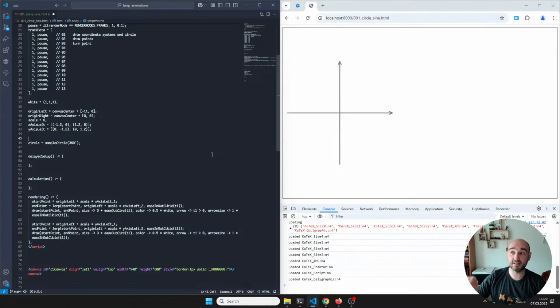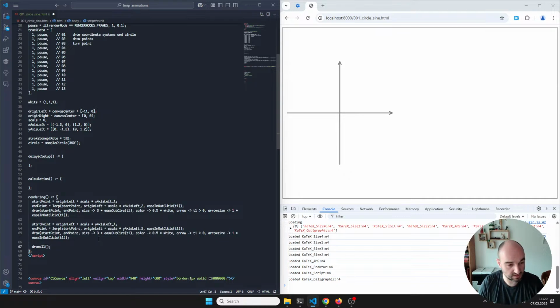Before that, the standard sample rate in my package is 256, so 256 points. So let's say stroke sample rate is 512. It's a little bit finer, a little bit more granular. And then we want to draw the circle. For that, I'm going into the calculation function. The idea is we want to draw a sequence of points along the circle.